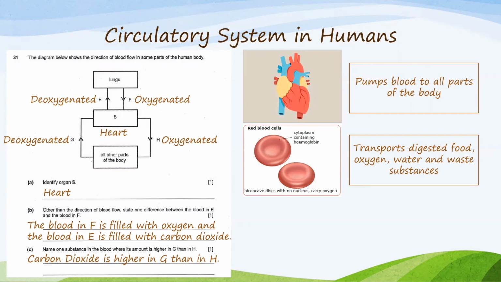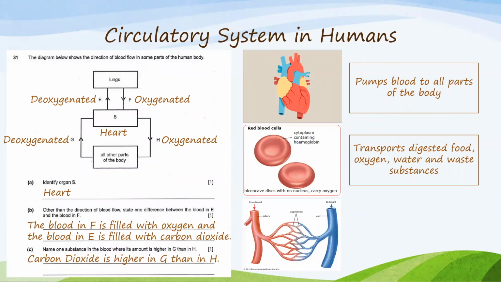As we can see here, I put a picture of red blood cells. Red blood cells do not have a nucleus. Why is it so? It has been adapted in such a way that it has no nucleus, to allow it to contain more hemoglobin and carry more oxygen molecules. Now, you might be curious, what is hemoglobin? As you can see here, the cytoplasm contains hemoglobin. Basically, hemoglobin is the protein molecule that binds with oxygen. It enables the red blood cells to carry oxygen from the lungs to the rest of the body. It's not in the syllabus, but it's just an interesting piece of information.